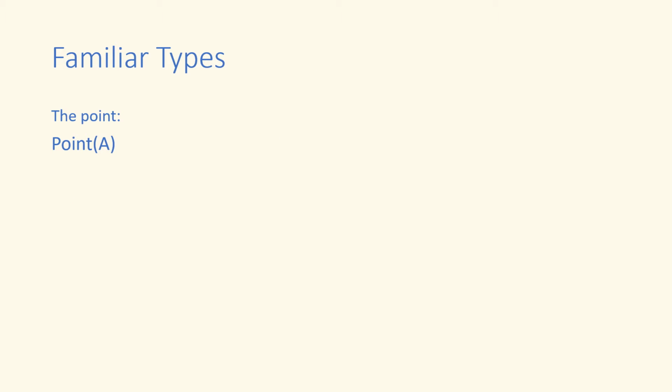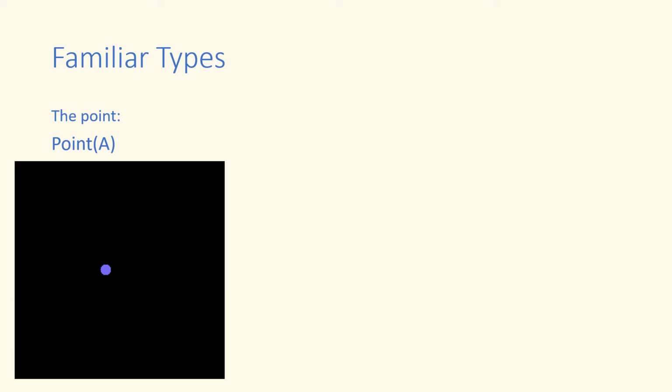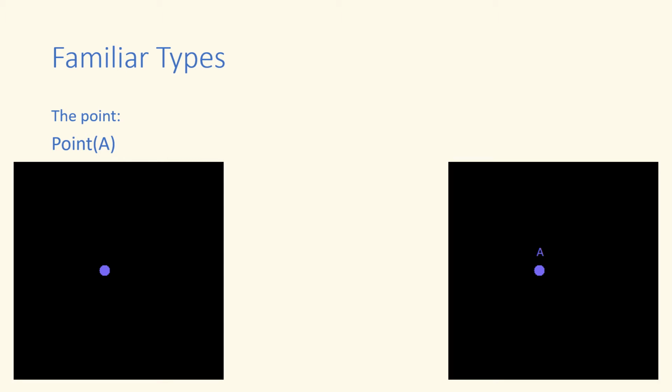So let's explore what a model looks like for some familiar types, basic shapes. We'll start with the point and work our way towards more complex shapes. The structure of a point isn't particularly interesting, nor is the diagram. But I'll take this moment to call out one technical detail in our diagrams today.